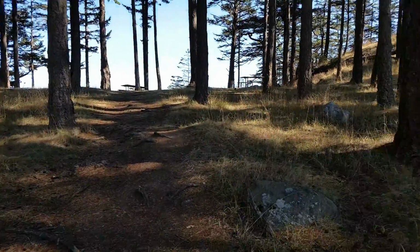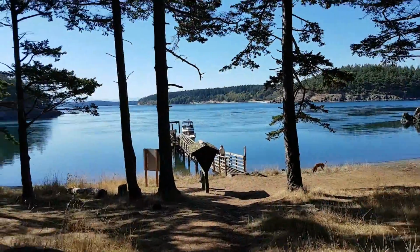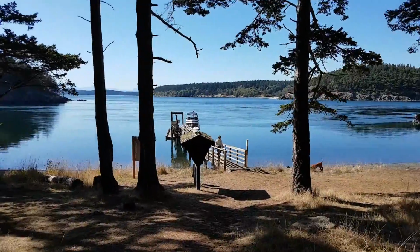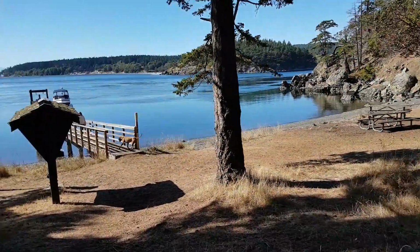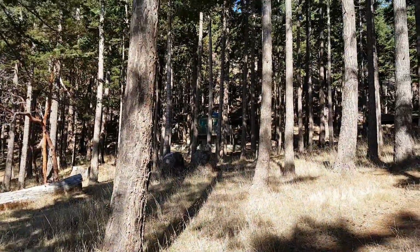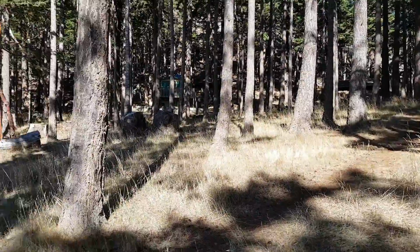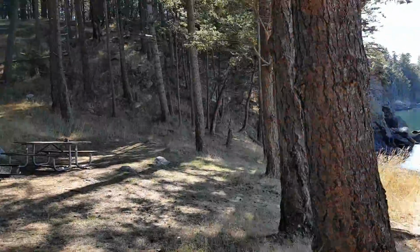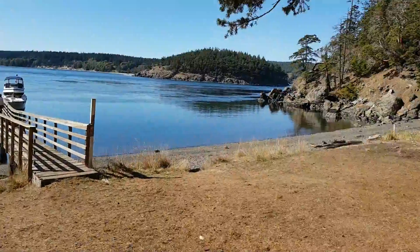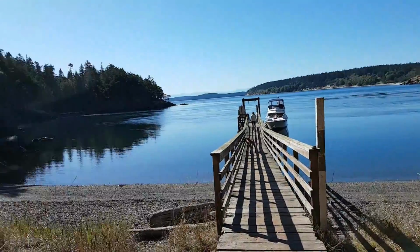Here's the other side of the island. I just walked over from over there. No cell service, by the way, to this side here. And we are on the dock right out there inside this awesome little bay. It's a beautiful day. Walking around in shorts. There's a nice little beach here. There's bathrooms right up there. I don't know if you can see them, but right up there. There's washrooms. It's a beautiful little place, actually. Nicest place I'd have to say so far, park-wise. The nicest park I've seen so far since we've been in the San Juans.